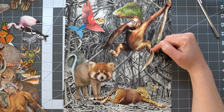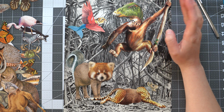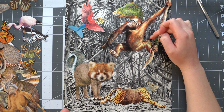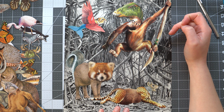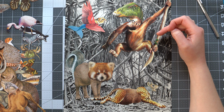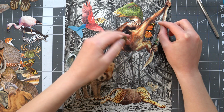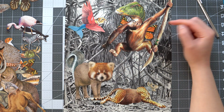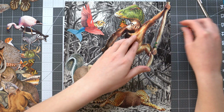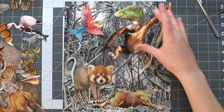Okay, so I'm liking how these are all sort of playing together, but obviously we need to cut this tree out and get him situated in this actual tree, cut his head off. And then the last thing is, do we want to add anything else to this guy? Because everything else is sort of a mix of 3 animals, and this one only has 2. So do we want to give him some butterfly wings? Well, let's figure that out after we get him situated.